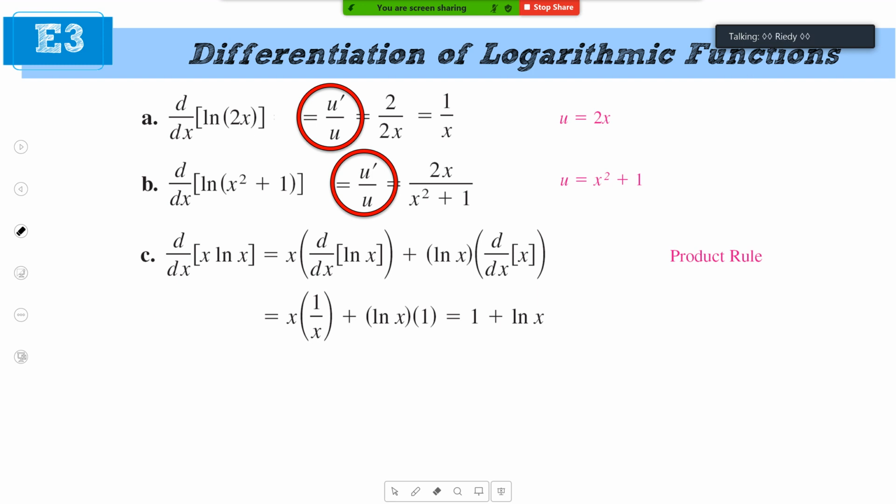The way I do it, and I don't know if you care about this, is I don't worry about the natural log of x as a special case. I still do u prime over u in my head. But what's u prime for the natural log of x? Well, u prime is just going to be 1, so I get 1 over the function, which is 1 over x. To me, that makes more sense than trying to memorize two different theorems and how they apply.